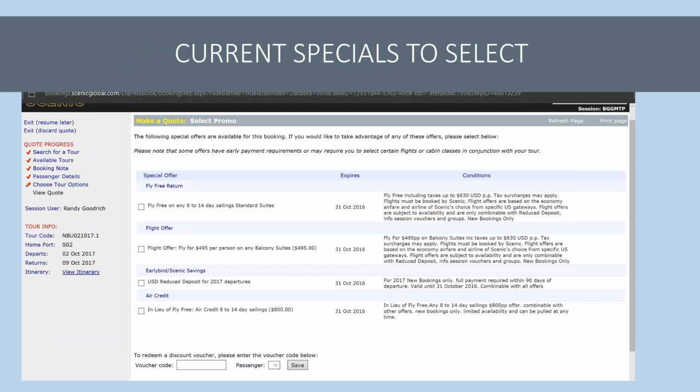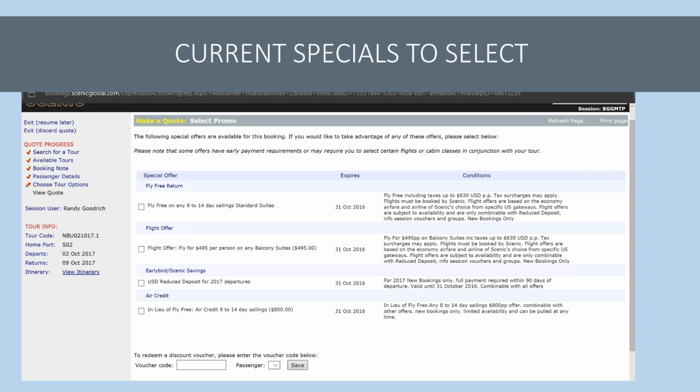Then you would select which specials. So typically our specials now are centered around fly free. We have a fly free offer until the end of October. It stipulates that right there, what it is, out of certain cities for certain types of suites. And so for the standard suite in this case, those are the lower price suites, D and E down at the bottom, no balcony. We'll give fly free because those are the hardest suites for us to sell. Everybody wants a balcony. If they want the balcony or above, then it's $495 round trip airfare.